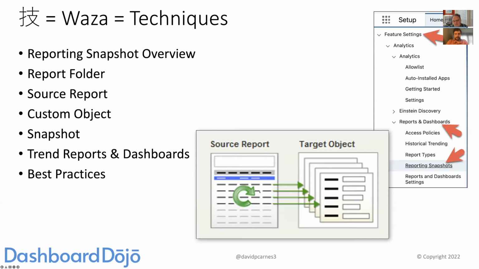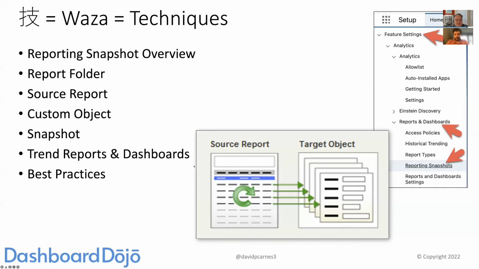So we're going to create a source report. We're going to create a custom object that's going to be our target, and it's going to have one custom field per column in our source report. And then the last thing we're going to do is define the snapshot. And that's the thing that's in green. Essentially we're going to say, wake up every Monday night at 11 o'clock and run the report and copy all the information and populate the data into the target object. So why do we do this? Well, this gives us really nice flexibility and control over trend reports, which we can then create.